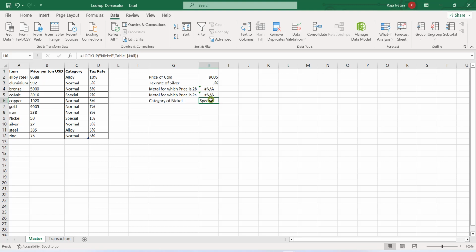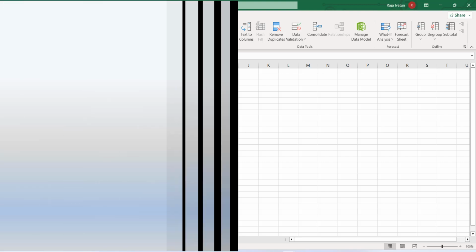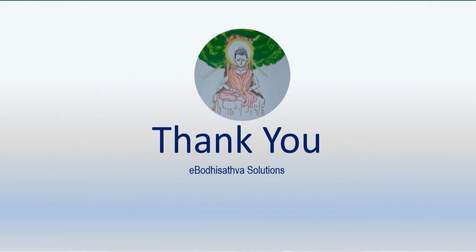Then you have seen some examples of approximate match when the exact lookup reference value is not available. Finally, you also have seen a couple of cases when the errors can happen. The errors can be reference errors or not available errors. I just wanted to show how these errors can occur. The reference errors especially will be happening when you are disturbing the table which is referred for getting the results. I think this is good enough for you to try a few other options on your own. Thank you.